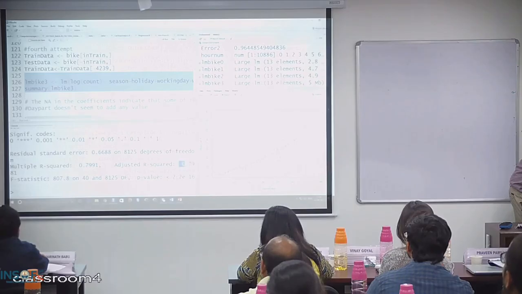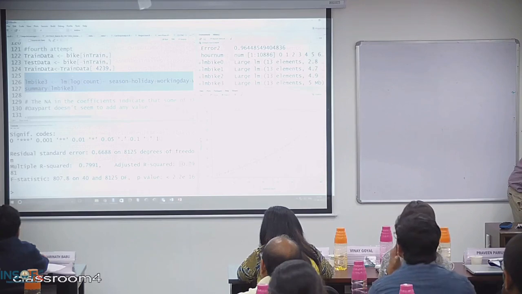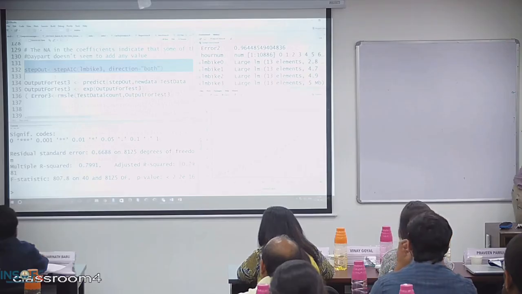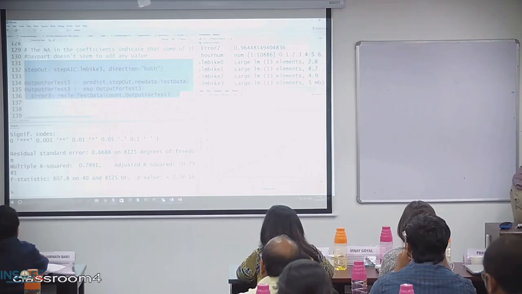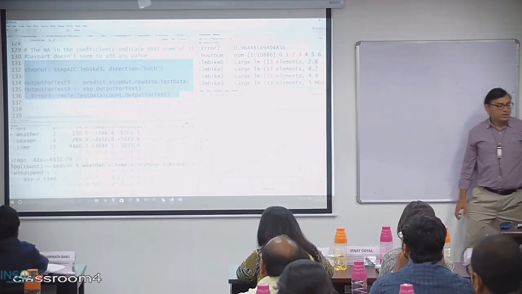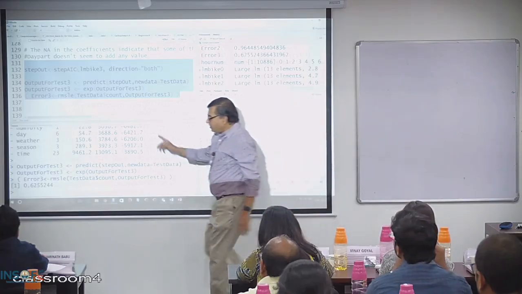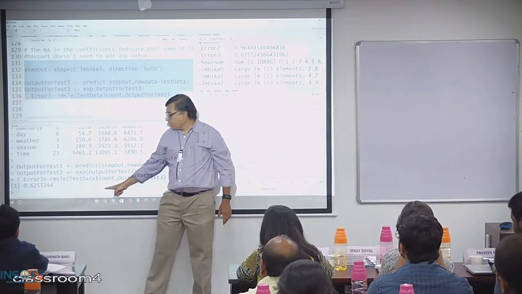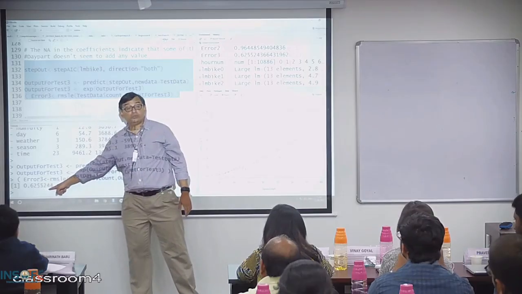Adjusted R squared turns out to be slightly better, not dramatic, but the real test is we are going to do step AIC and find out what the root mean square log error is. Step AIC is running. The final value of root mean square log error is 0.62.